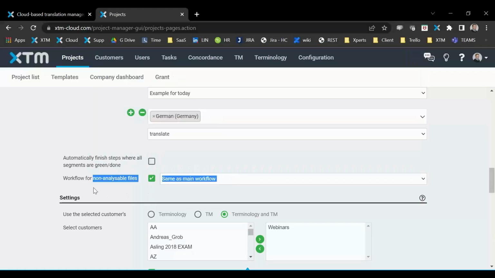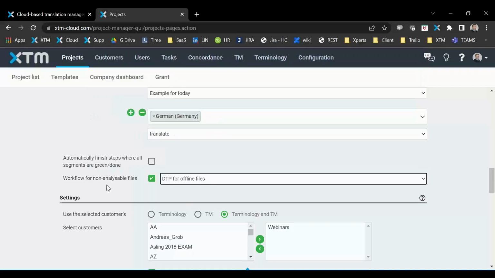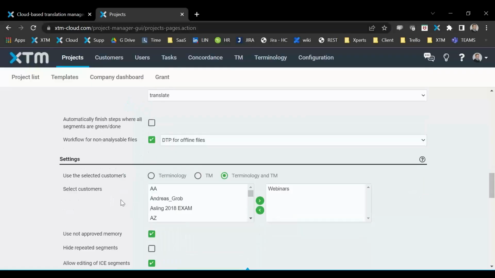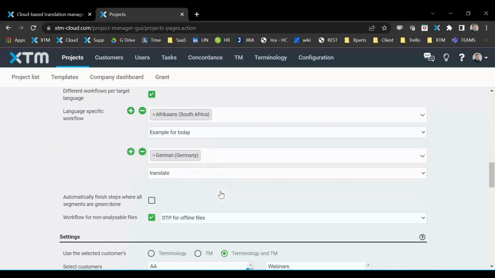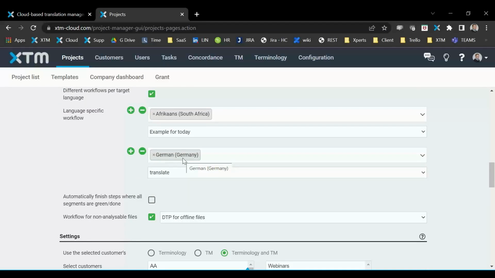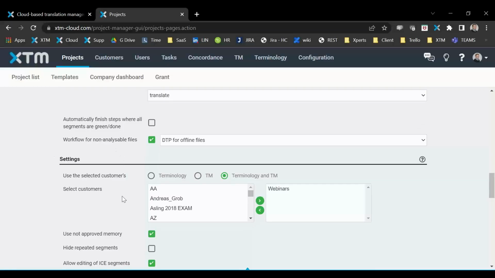I can use the same workflow, the main workflow, or I can just use my other one called DTP for offline files. So in this scenario, what we've done is we've used a custom workflow for Afrikaans. I can use a separate, completely different workflow for German, and I've also created one for non-analyzable files.